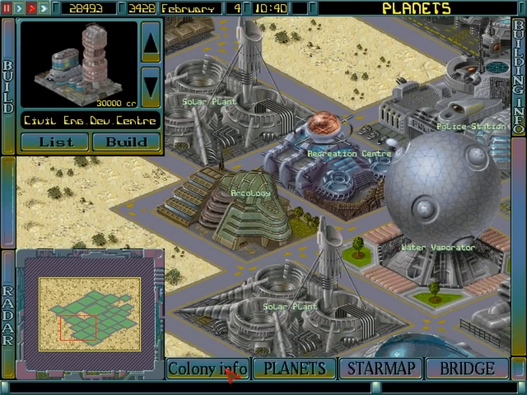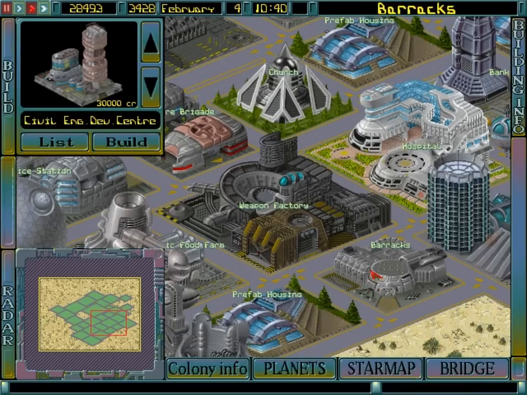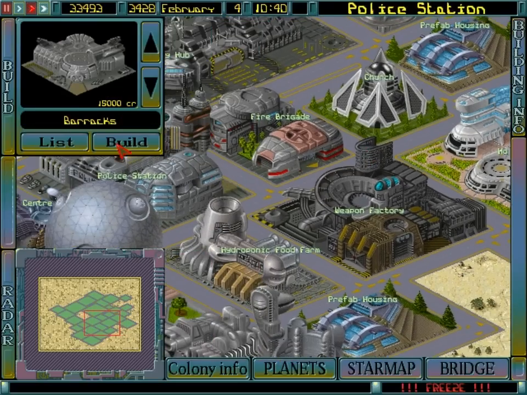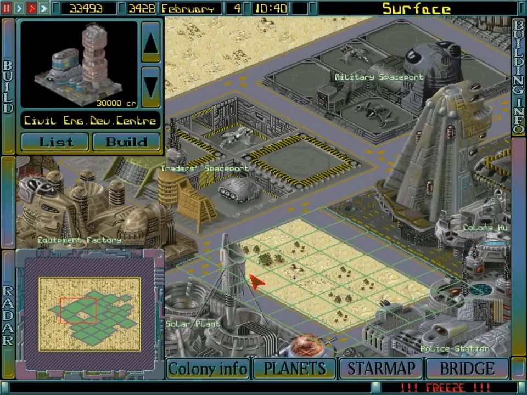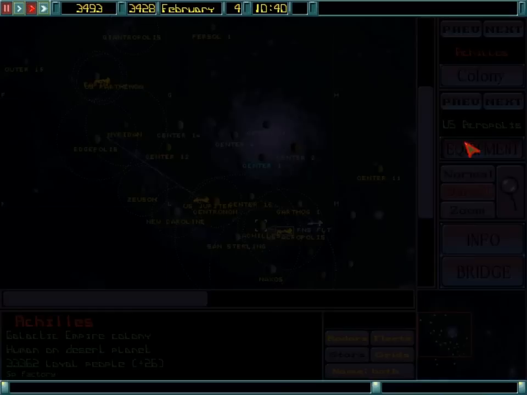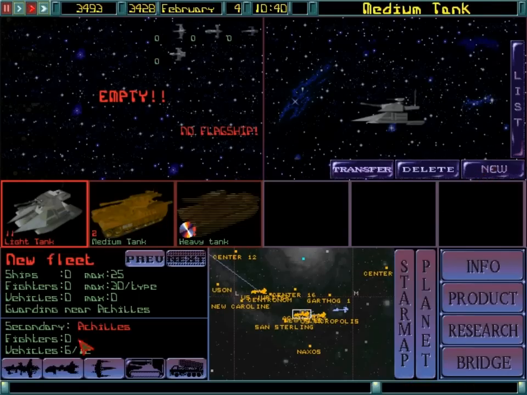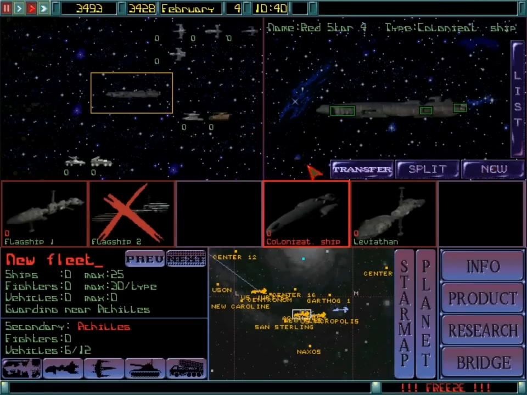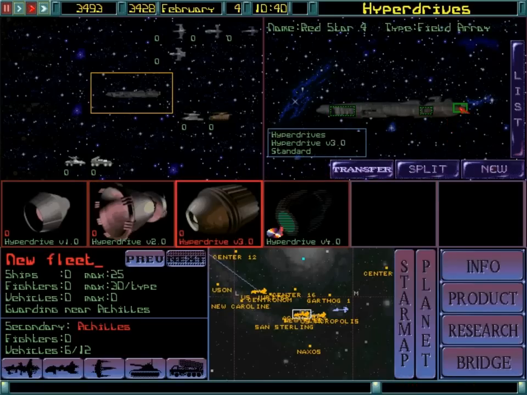Anything else we can deconstruct? We need a water evaporator. We could deconstruct these barracks. Buildings. For the time being. Colony. Get a civil engineering up. Star map. And also, equipment. I want to get a new fleet. New fleet created. My colony ships. New ship added. Shields off, radars off, hyperdrive stays the same.